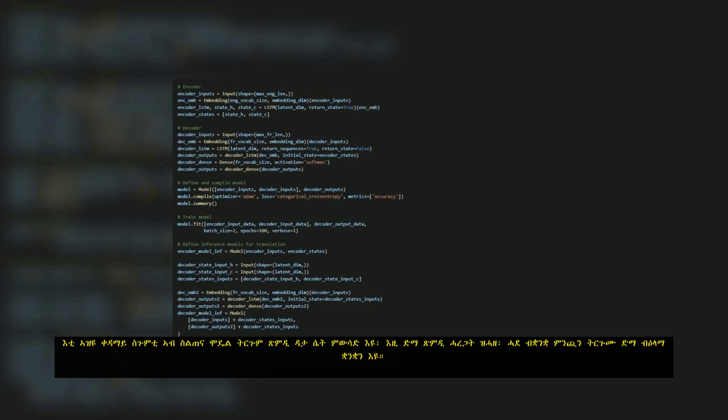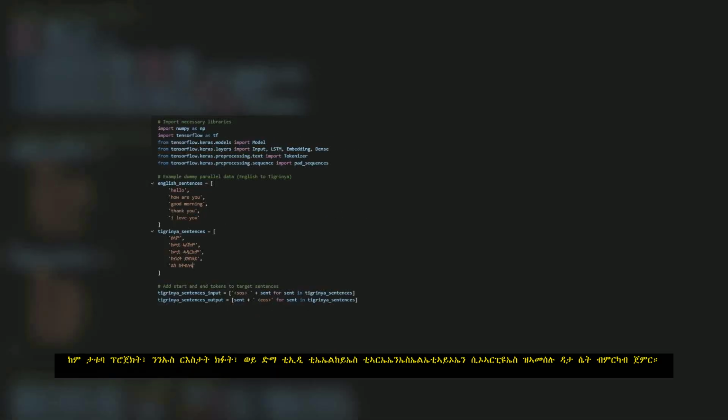The very first step in training a translation model is getting a data set that contains pairs of sentences, one in the source language and its translation in the target language. This is called a parallel corpus. Start by finding a data set like the Tatoeba project, OpenSubtitles, or the TED Talks translation corpus. These contain aligned sentences in 2 languages. Download the dataset and load it using Python. You can use tools like Pandas or simply read the lines directly if it's in plain text. Make sure you separate the source sentences from the target ones cleanly, keeping sentence pairs aligned.